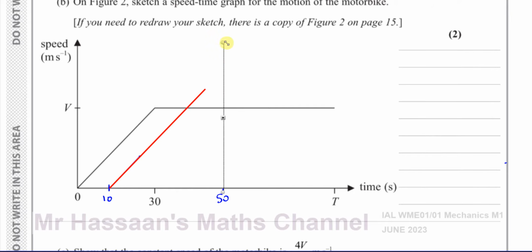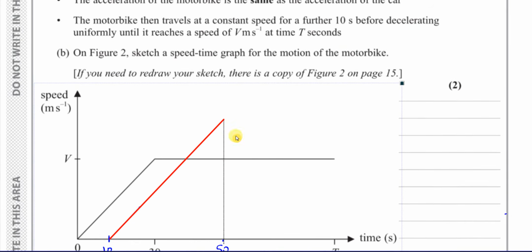And this will therefore go a bit higher. It has the same gradient as that. And we can make it a bit more so the diagram will be clearer if I do that. So he's been going uniformly until he reaches 50 seconds. That's 40 seconds after he started. He's accelerating until that point.